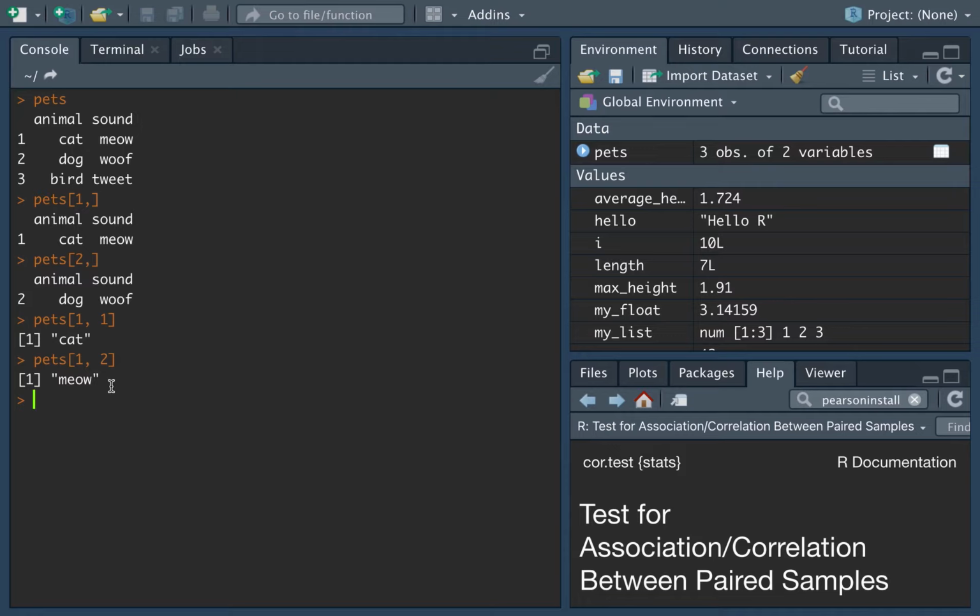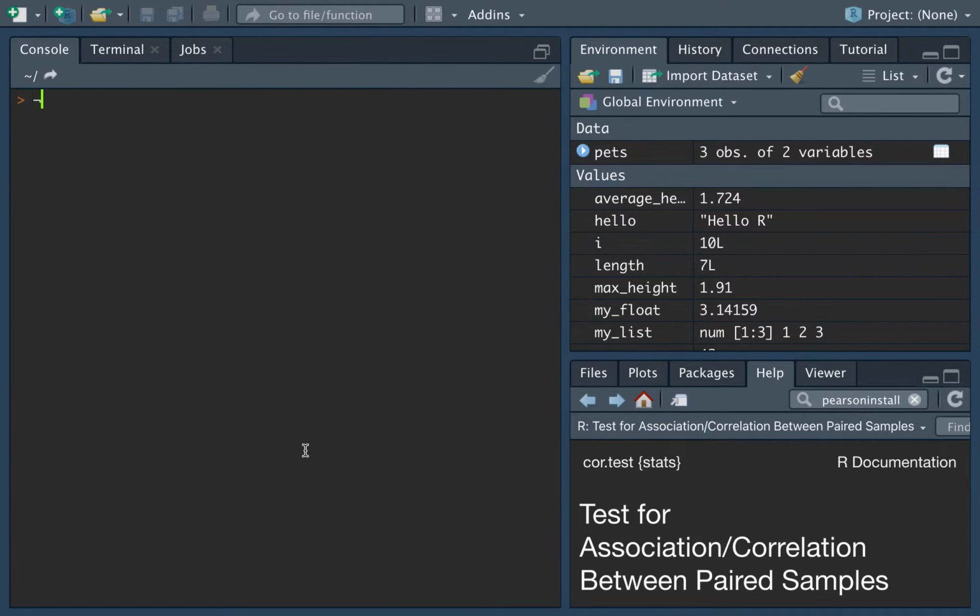So far we've placed this data into a table by typing it by hand. If I just go up in my history, we can see we created the data frame manually by typing the data in by hand. That is not how you would normally work with data frames or large amounts of data, because if you had to type it like this, your fingers would fall off. Instead, we tend to read data from a data file. Data can be formatted in lots of different ways, and R has many different methods of reading data into a file, but the most popular way is to use read CSV for data which is CSV formatted. So I'm just going to clear this.